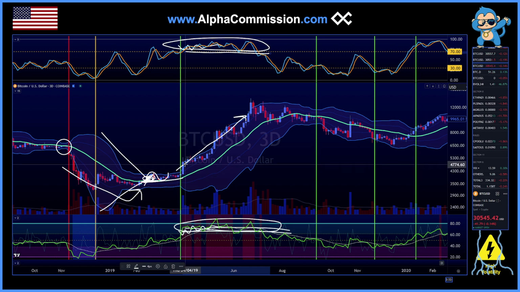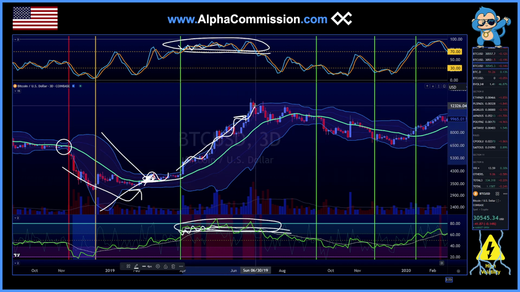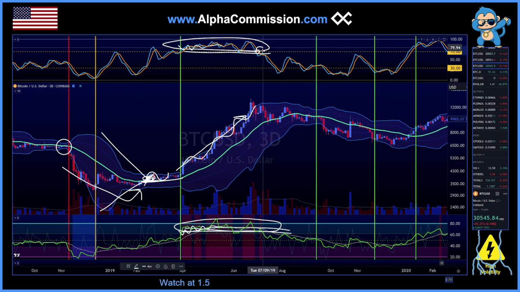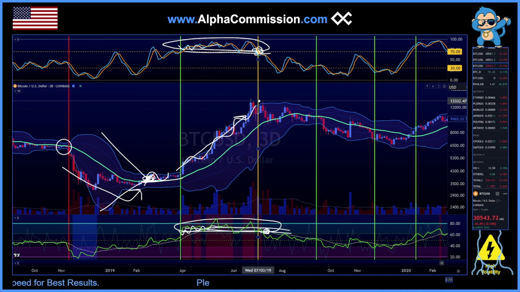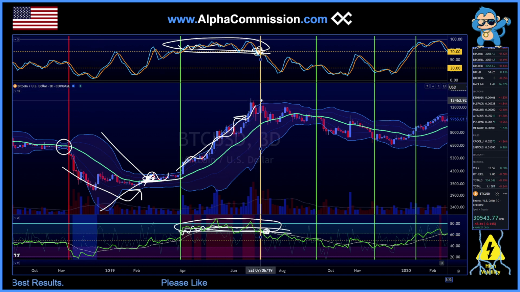And here you see that we stayed embedded on the 2 standard deviation outer line of the Bollinger Bands. And the only time that we ended up really breaking down was when the slow stochastic broke under 70 and also the RSI broke under 60. And then that suggested to us that it could be time to take your profit.